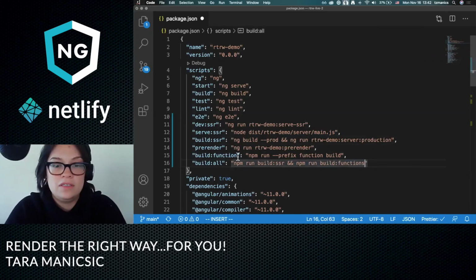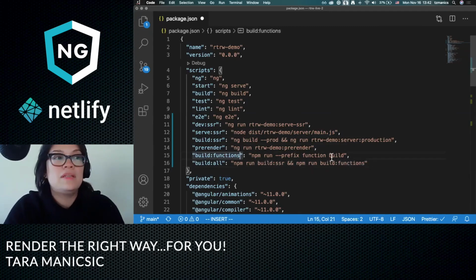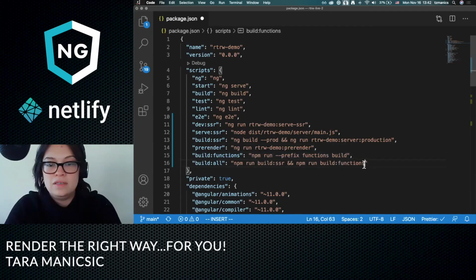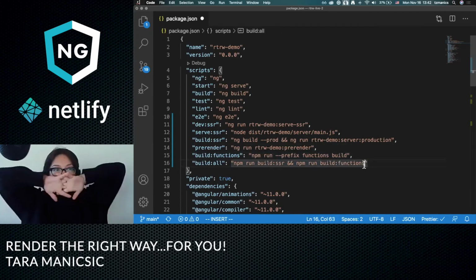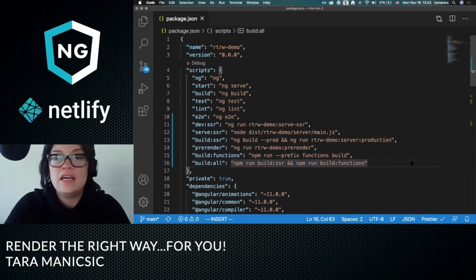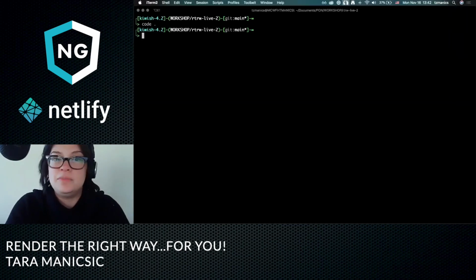Make it functions. Okay. So once you have that, you should be able to be in your root directory and run npm run build all.